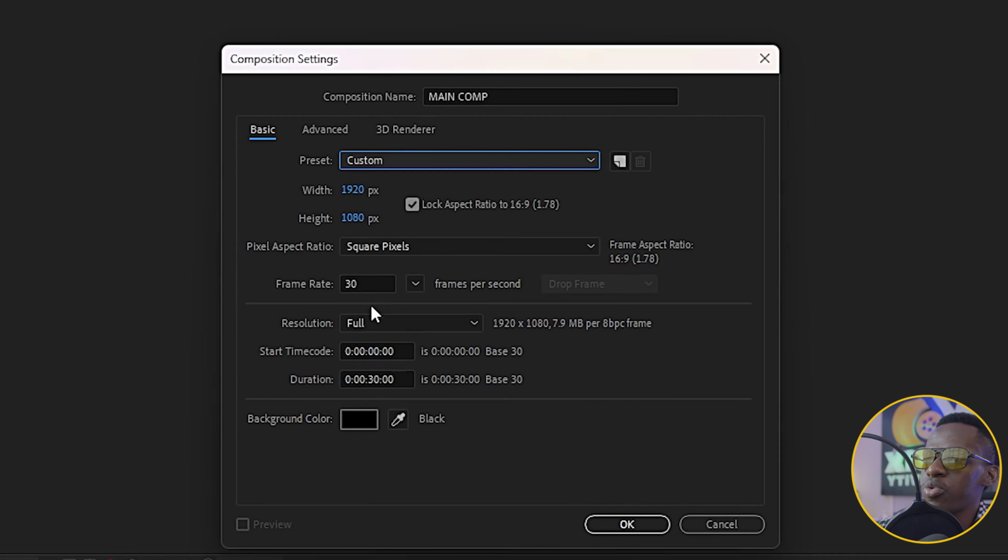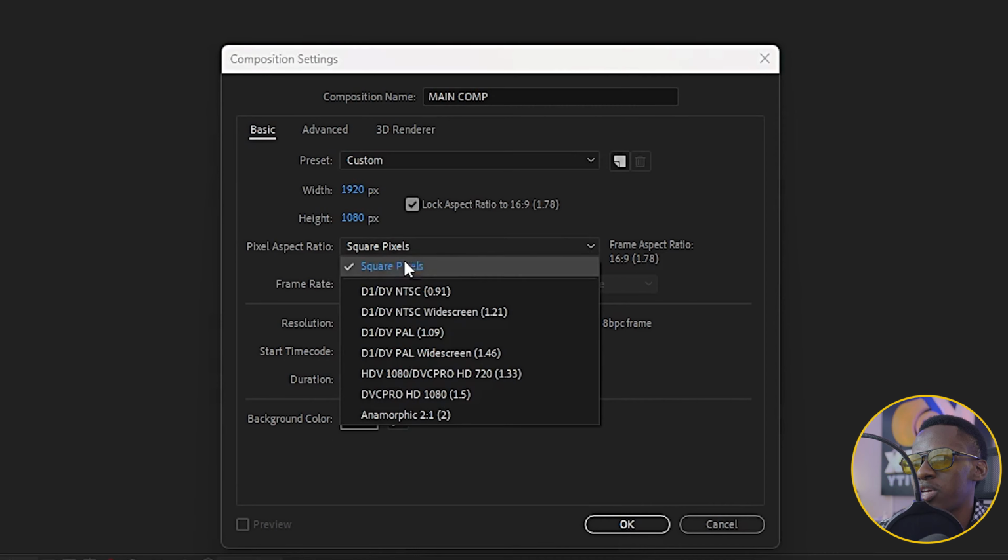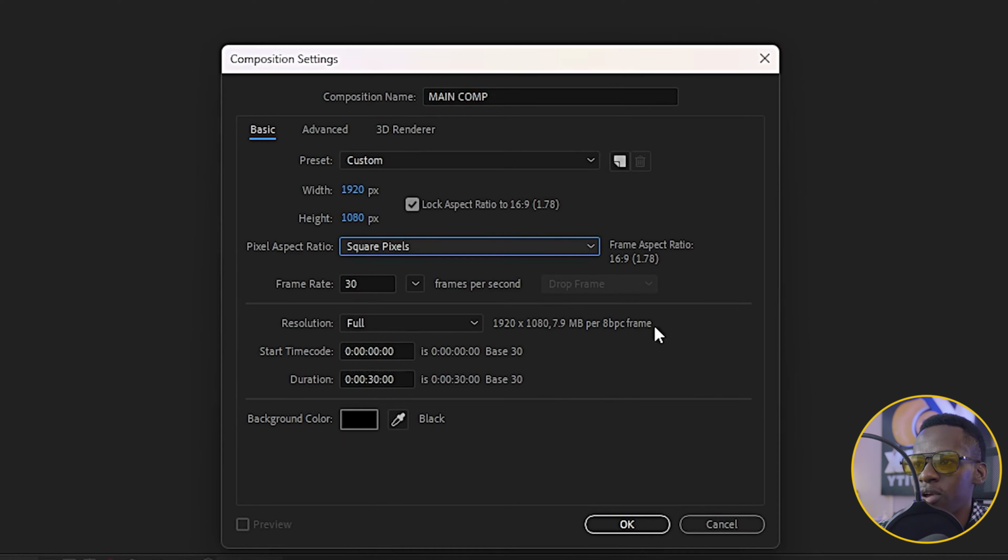But also you have here the aspect ratio. Now the aspect ratio here, square pixels, is okay, 16 by 9, that's what I'm going for. But also you have frame rate here. Now the frame rate is what we call frames per second, how many images in a second can be displayed. Now 30 frames per second is okay, you can go 60 frames per second. If you want a jittery kind of motion, you can go with less frames per second, like 16, 15 or 8, like the old cinema cameras.